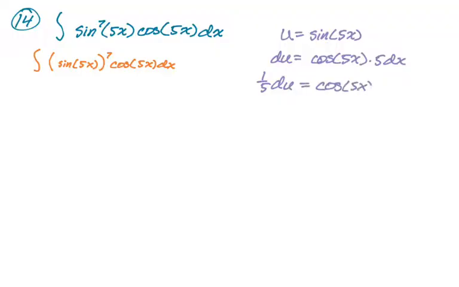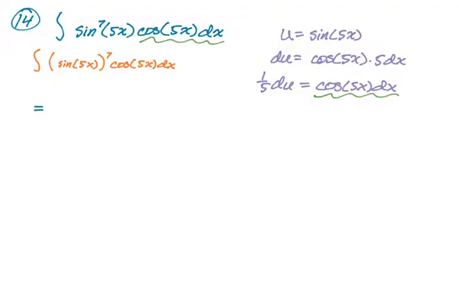So you have to have that faith that it's going to work out, and in Calc AB, it's pretty much always going to work out. In Calc BC, it's going to work out like 90% of the time. There's a couple other techniques you need to know in there. But we're going to do our substitutions. So that all is going to be 1/5 du.